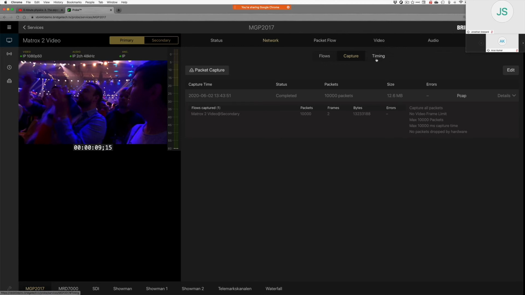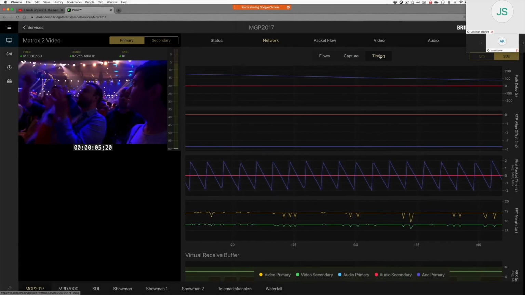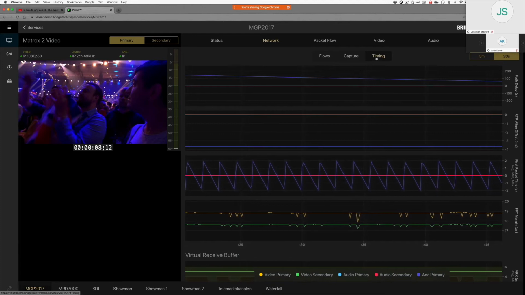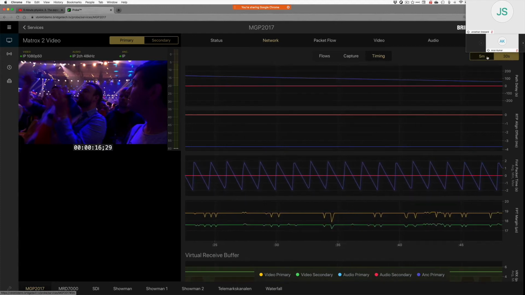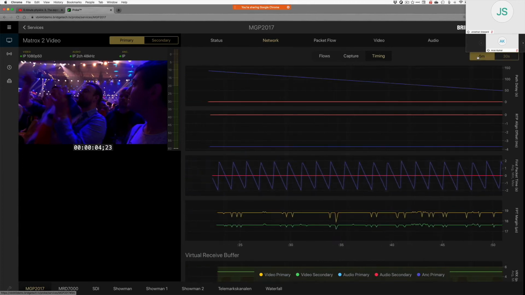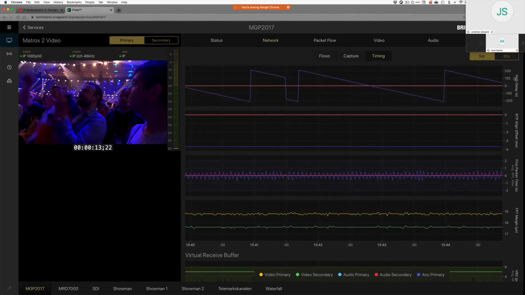And then we have the other subsection, timing. Now this gives us several graphs. It looks quite complicated. We can set the range of the graph over 5 minutes or 30 seconds. The first graph that we see is the path delay.